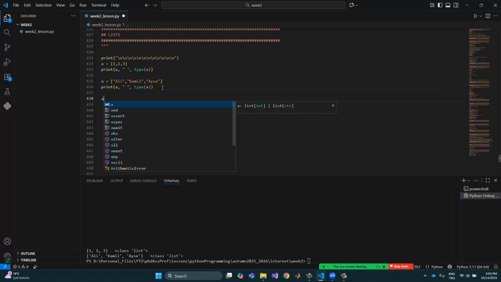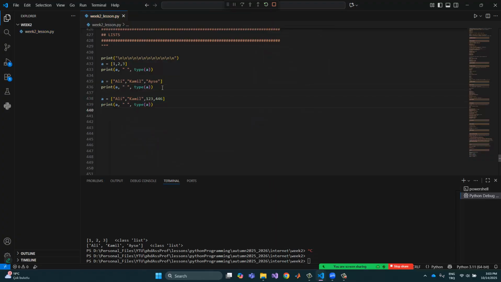Okay, for example, I choose the Ali, Kamil, and 1, 2, 3, 4, 4, 6. Okay, and also again I can write these terms in here just like this one. This is the Ali Kamil, it is in the string type. 1, 2, 3, 4, 4, 6 is given in the type of the list.